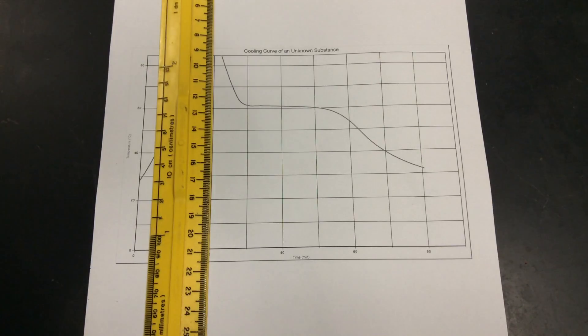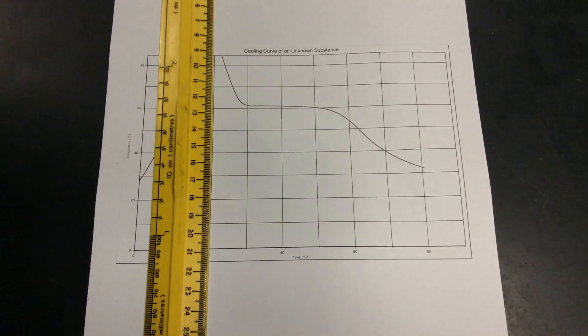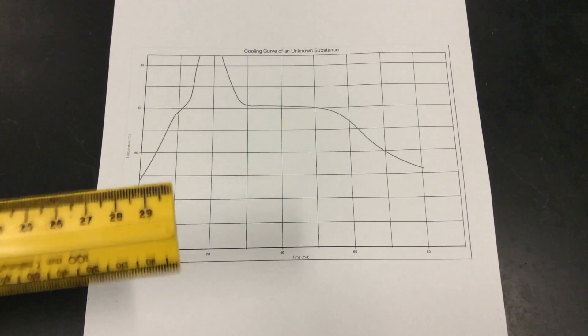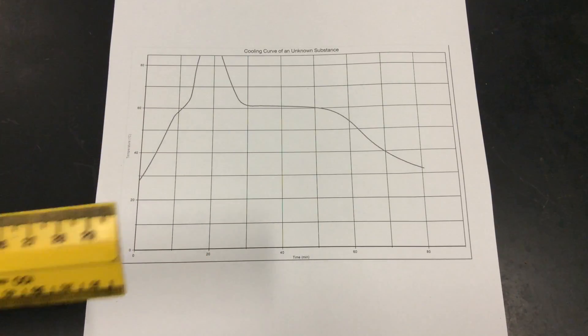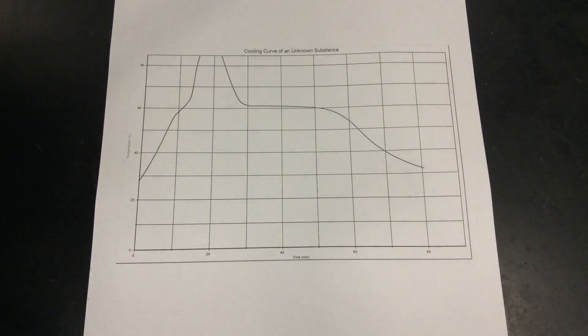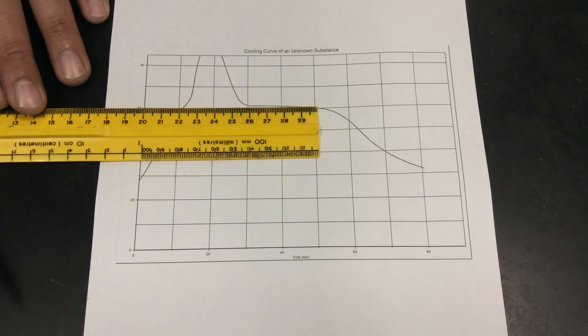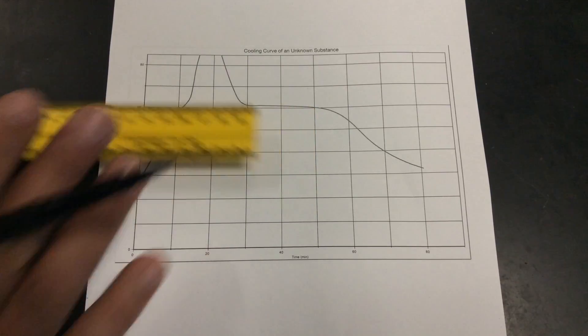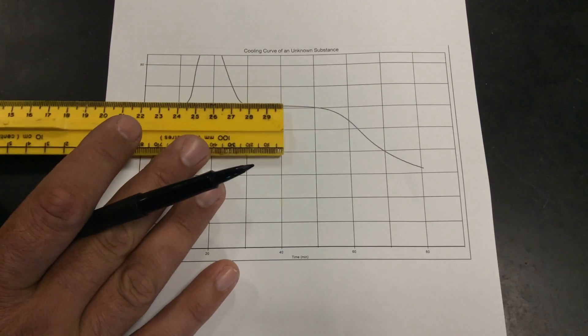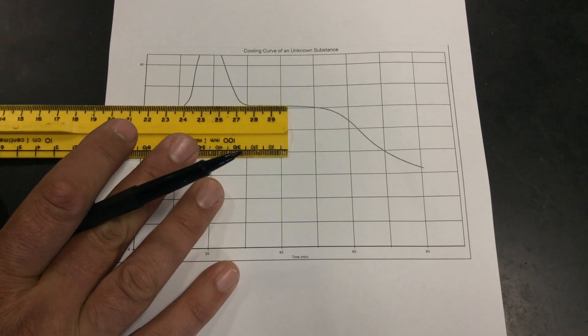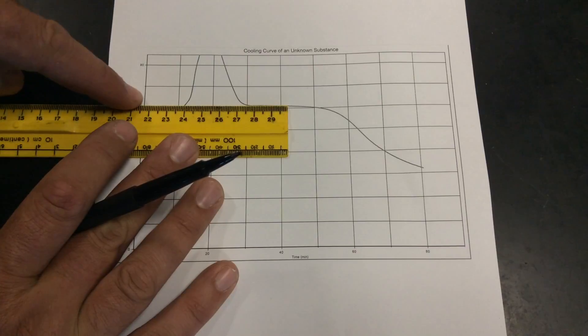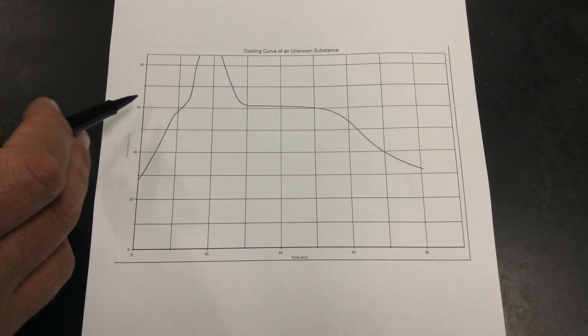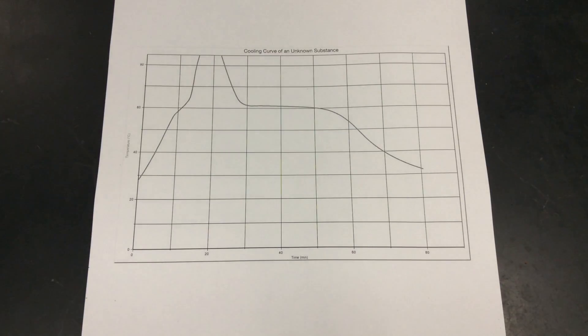If you look at this, there's no real mystery here. We know that at a phase change, the temperature is going to stay constant because of the conversion of potential and kinetic. Therefore, we're going to look at the most flat line place and you're going to basically take a straight edge and try to find the region where your line is the most flat place where the kinetic energy, which by the way is your temperature, stays the most constant. Find where you think it stays the most constant and then draw a line over to the y-axis and try to determine what the temperature is. I want you to mark that and I want you to say melting point based on your graph.